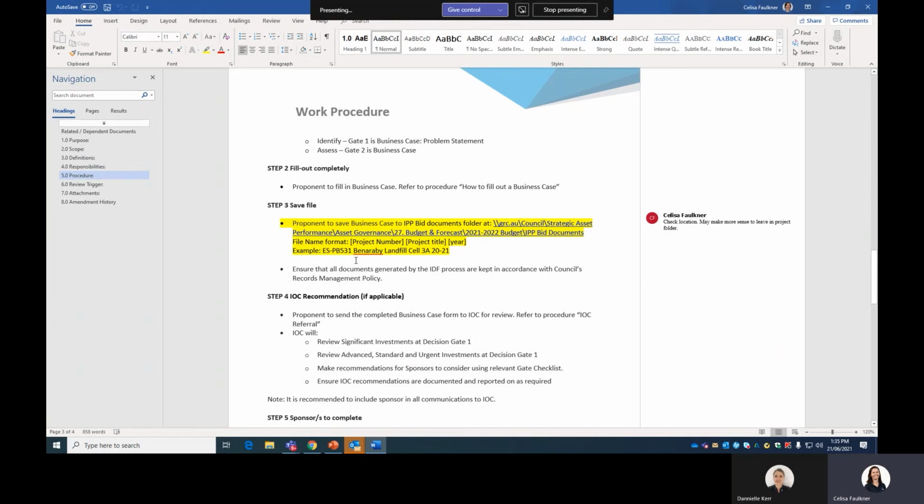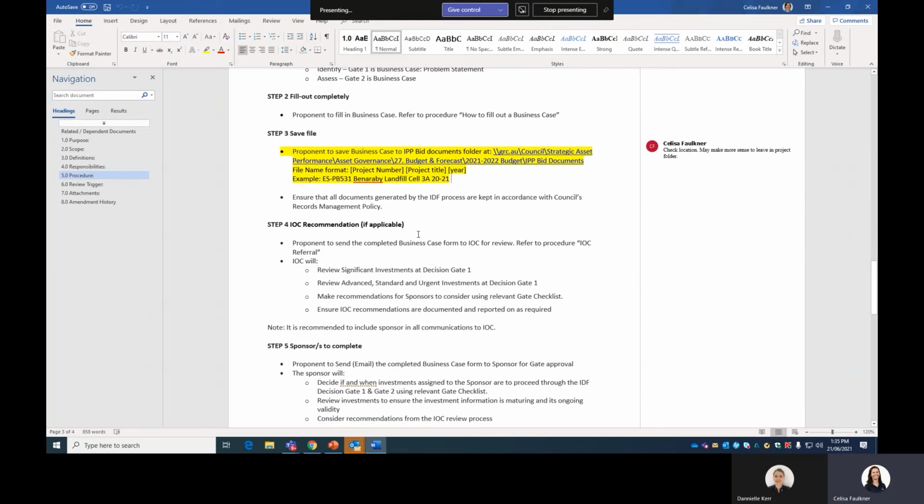I've spoken to Brodie, we don't yet have a centralised place, so people would be saving these wherever, or we create a space on SharePoint like on connected. There's where they save it and work on it, and then another step further on where they save it to asset governance to then update IPP.